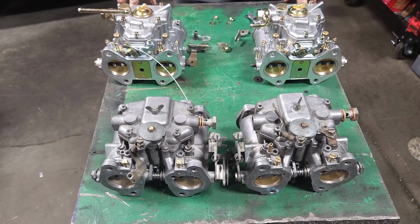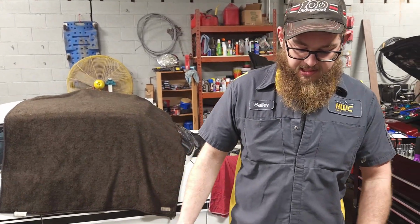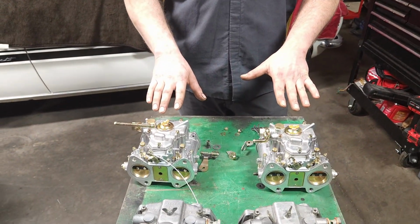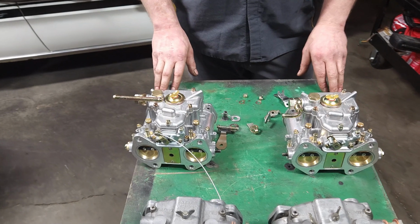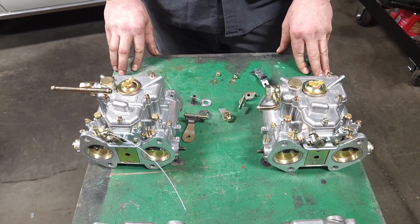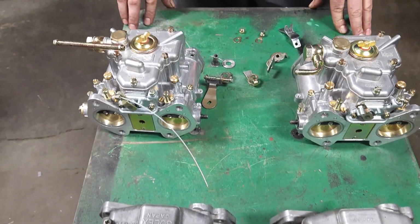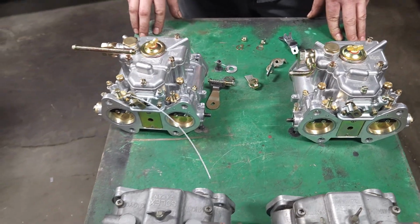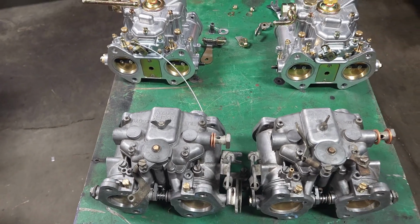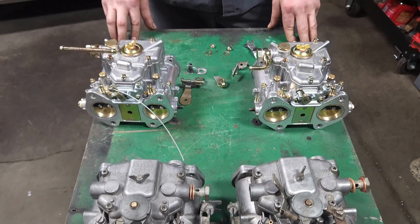So instead of trying to machine these carburetors, which you can't get anymore, they're unavailable, we went with some aftermarket Weber style carburetors, which are these ones. And let me tell you what, these have been a real bear to get to fit. They look really similar. Yes, the bore is the same, the mount's the same. They look very, very similar, but boy, they are way different, aren't they? Yes, they are.